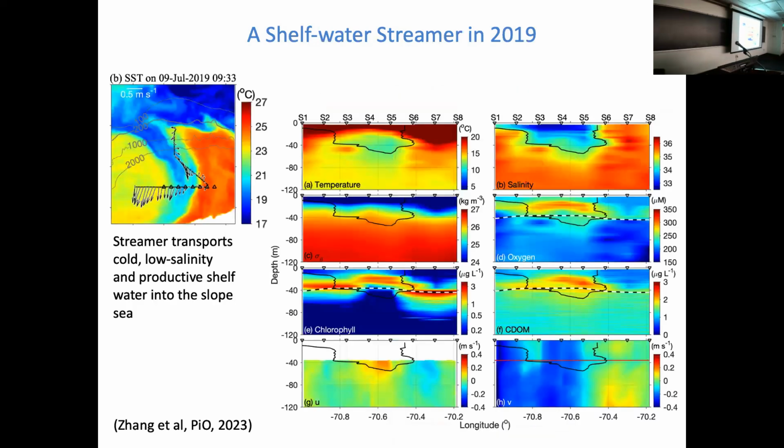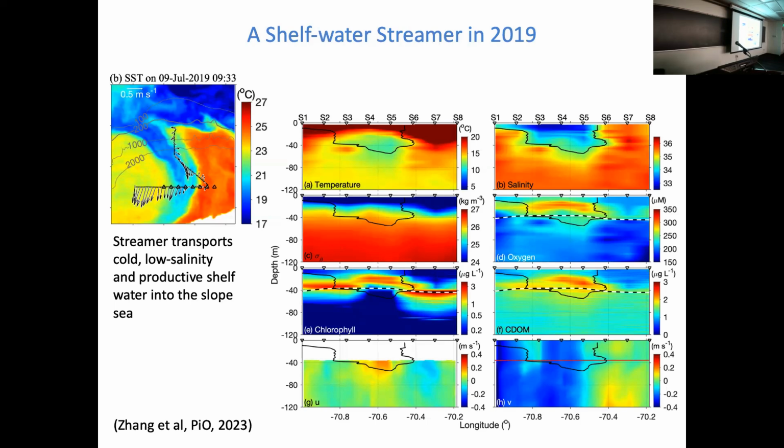And again, we were on the cruise, so we were able to do a lot of CTDs across this feature along this line. And here is a vertical section. Here we have temperature, salinity, density, oxygen, and chlorophyll, velocity, and also a bunch of biogeochemical or biological properties we measure, even zooplankton abundance. So here I'm showing a few of them. I use the salinity as an outline to highlight the vertical pattern of the streamer. In this particular case, at this time, across this line, the streamer is about 50 meters thick and about 50 kilometers wide or less than that.